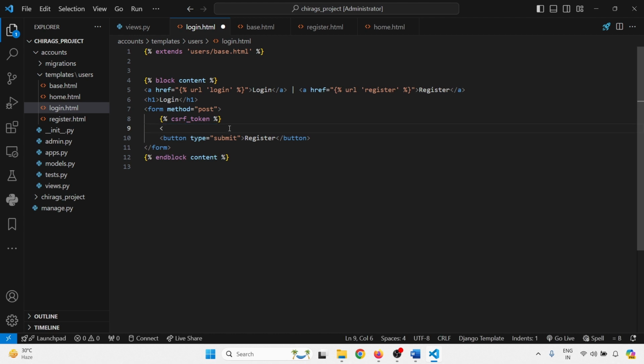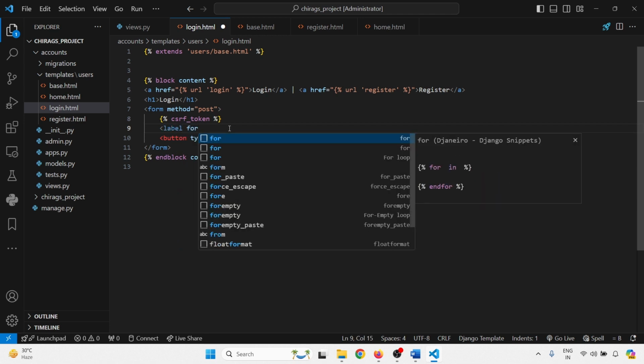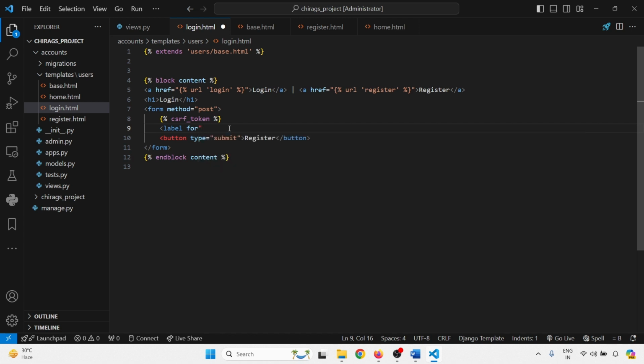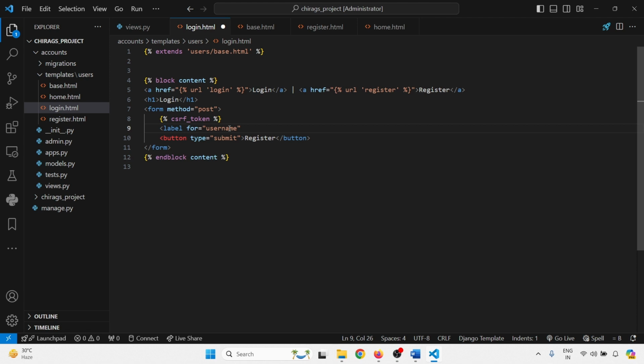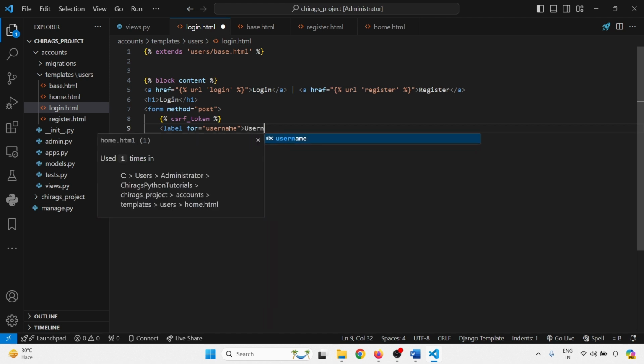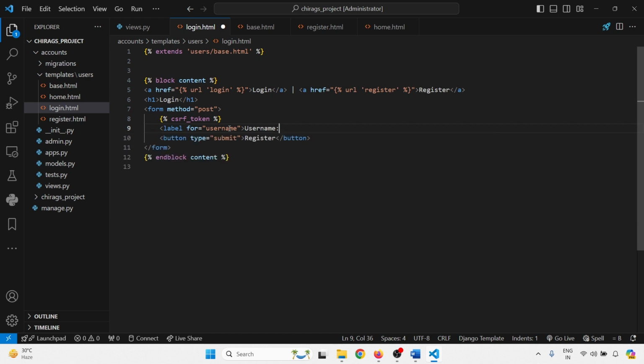I'm creating the label. Label for username, and then I'm writing the username label.